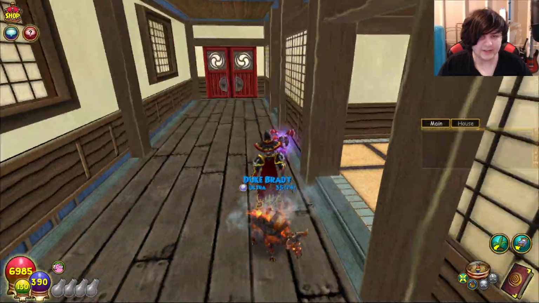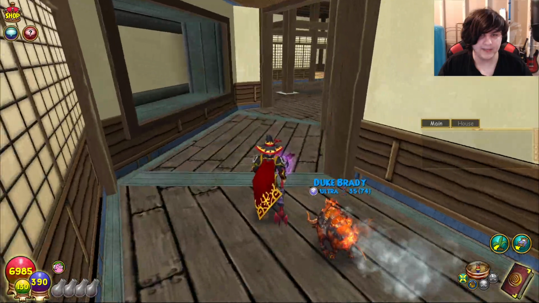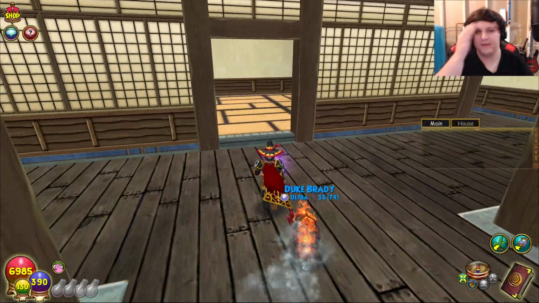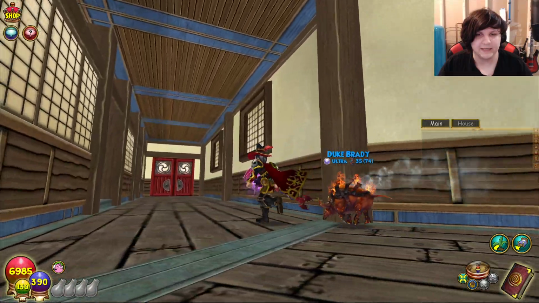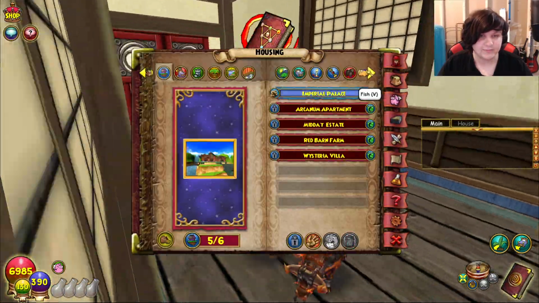But you can see there's actually a really nice looking house. I actually really like how big it is, and I really like the aesthetic of it. I think this house actually has probably been my favorite so far. The inside, anyway. I don't think the outside's my favorite, but the inside is definitely one of my favorites. Like, I really like how big it is, how open and expansive it is.